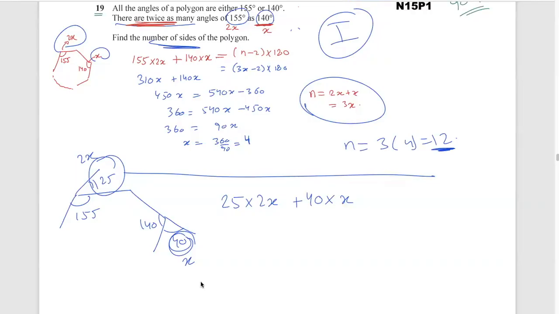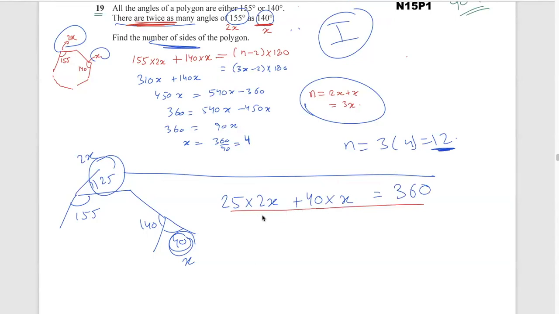Take your time. What do we call the exterior angle, you said? Yeah, 360. Any confusion in this very statement? No. So the sum of exterior angles of any polygon is 360.